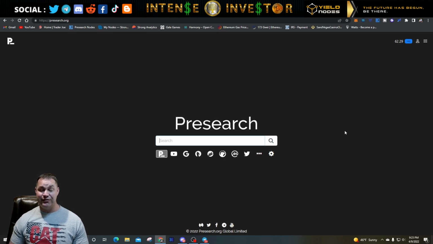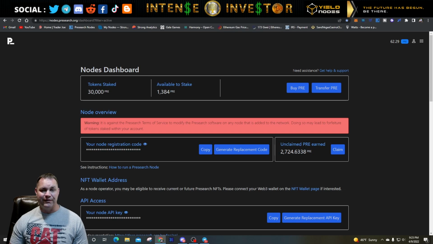I personally use it to search. It pays you so many per search. And I also run the nodes. I got 27 nodes and it pays me passively to run those nodes. And I've made like 2,724. I think I've actually made more than that because I used some to make a couple of nodes back in December, January. But I got these available here. These were part of my rewards. And then I had 2,724.